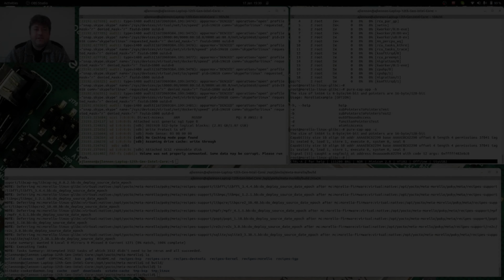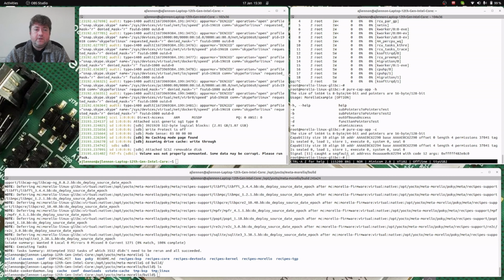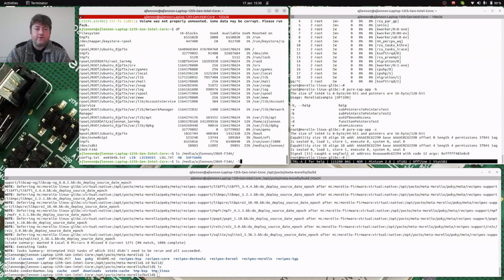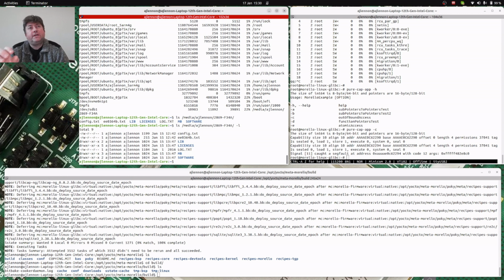If you look here, you can see that I've got an SDB device. That is the SD card in the Morello system enumerated up over USB, and if I take a look at what's going on there, it's mounted. If I look in, you see some software files, and essentially what you need to do is overwrite those with the files that are in the image, or in the temp BSP image.